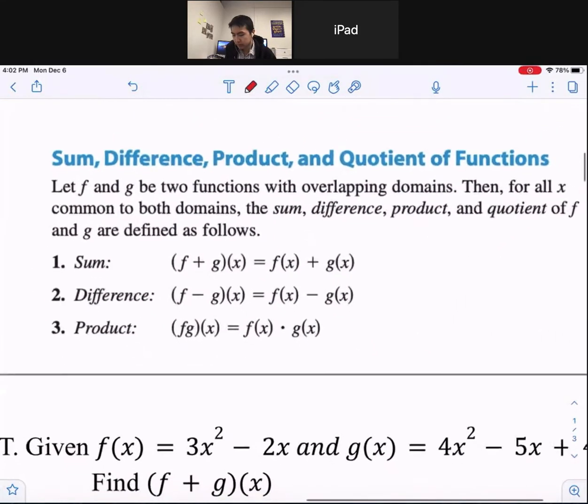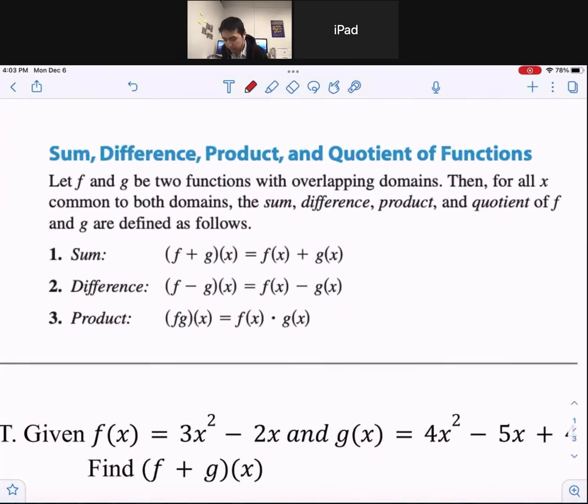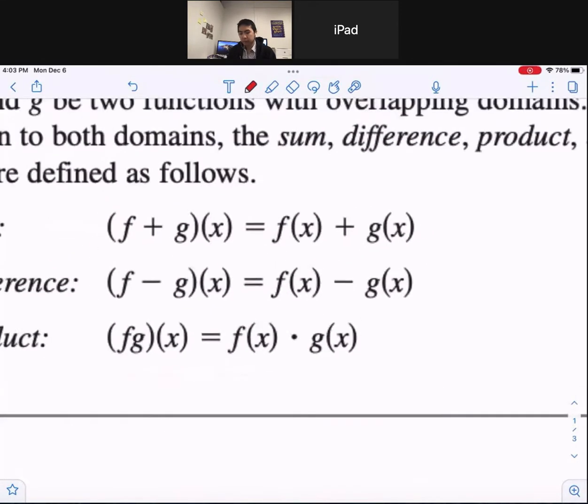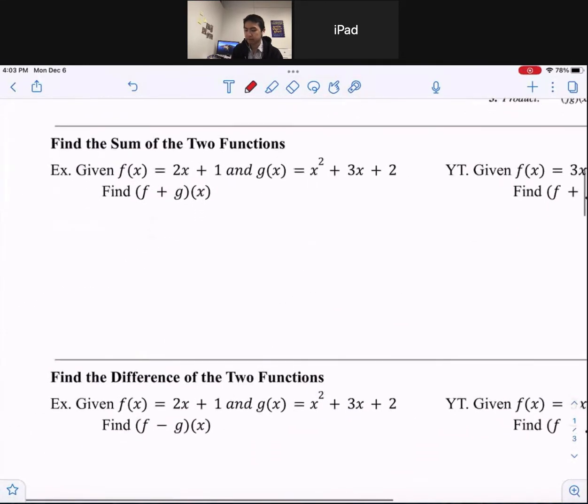So what it basically comes down to is, when you see these types of functions, just know that this is f plus g of x, f minus g of x, and f times g of x. Okay? With all of these, it pretty much means you just add your two functions together. This one, subtract your two functions from each other. And this one, multiply your two functions together. So, just getting accustomed to seeing it like this, right? So then, let us begin.